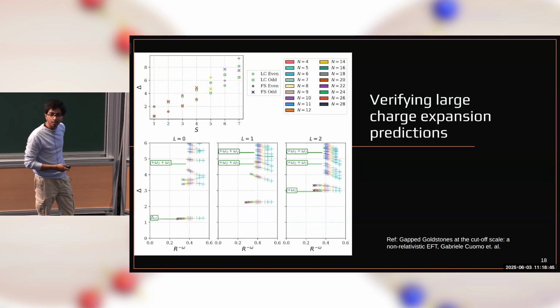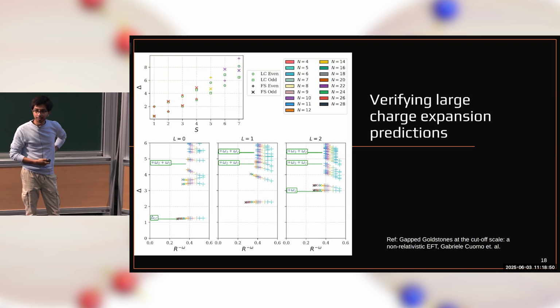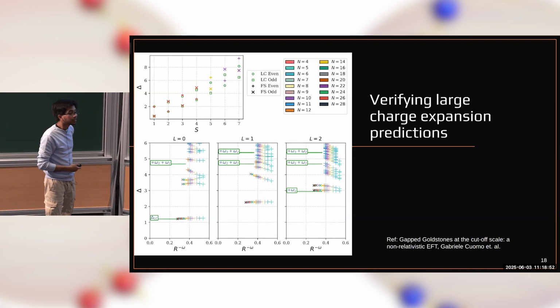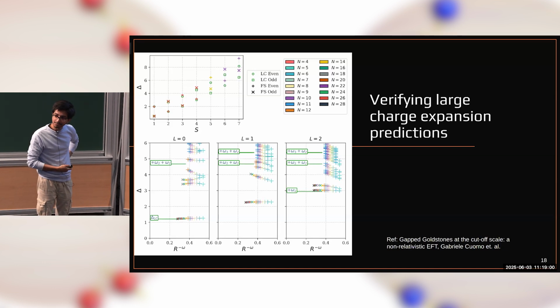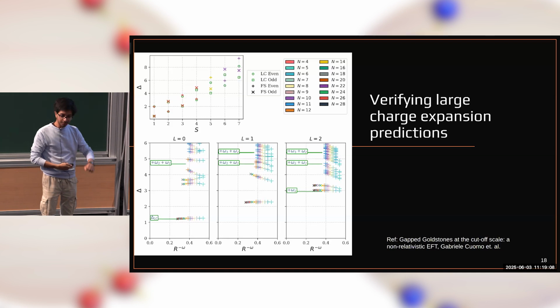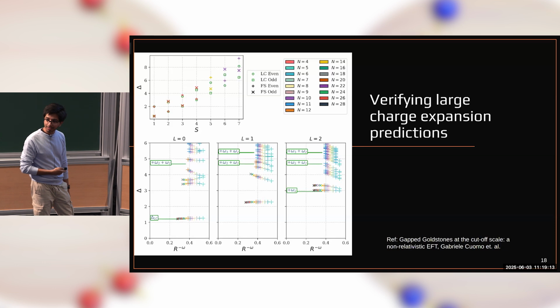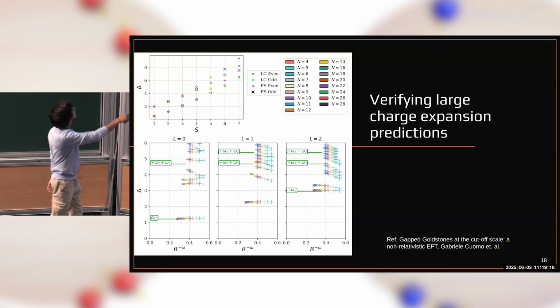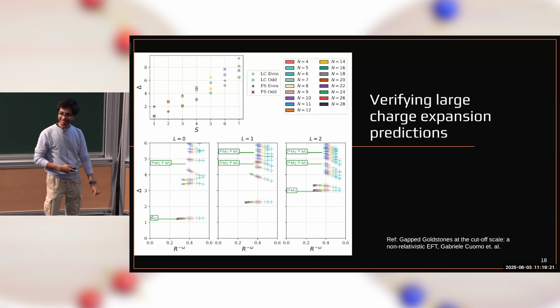What about the top plot? The top plot is the lowest level in each S sector. Yeah, exactly, so there's a large charge prediction for that. But for 0 there is no large charge prediction. But you also have all the way 1 up to 7, so you can compare it. I can compare, but not for S equals 0. You have much more than 0. Yeah, but these are my comparisons. Oh, those are the comparisons. Oh, okay, sorry.